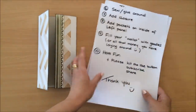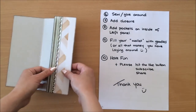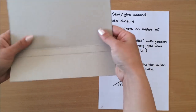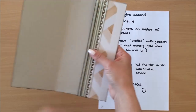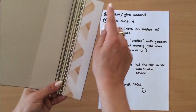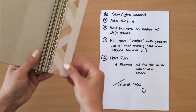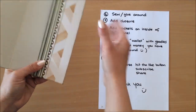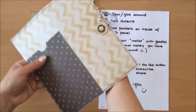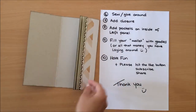And let's go to the next step, which is where you sew or glue around. If you're going to glue, you just need to apply a little bit of glue here and a little bit of glue here. So what you're doing, of course, is creating that pocket. What I'm going to do is sew around these three sides. I'm not going to sew this side because it's quite thick. I'm just going to leave that. Just for visual purposes, you can see this one that's already done, and how I've sewn the three sides there. And that's what I'm going to do here.